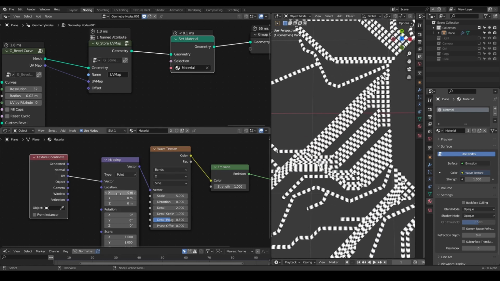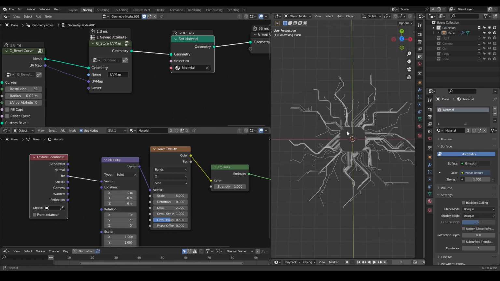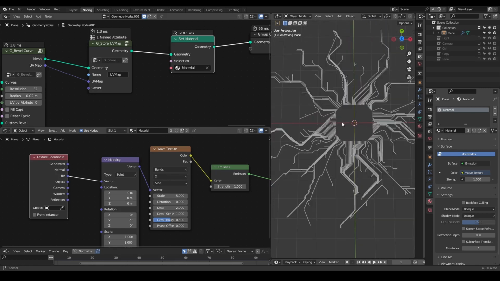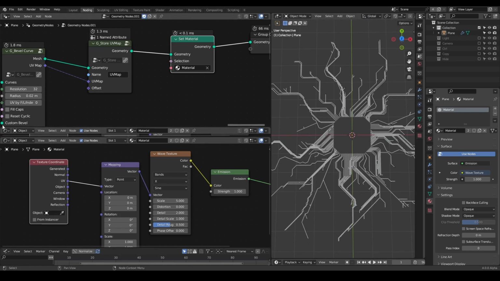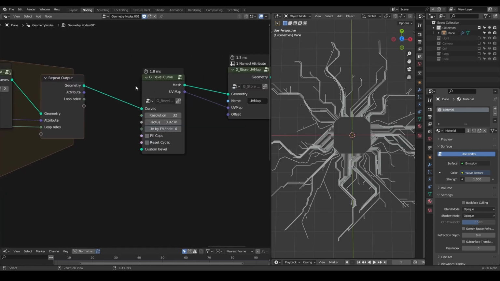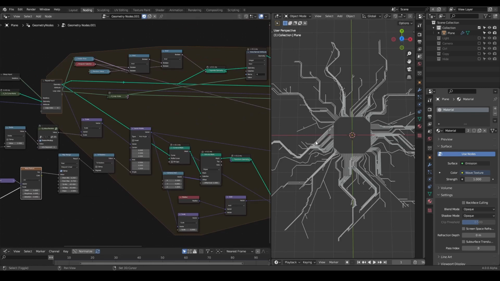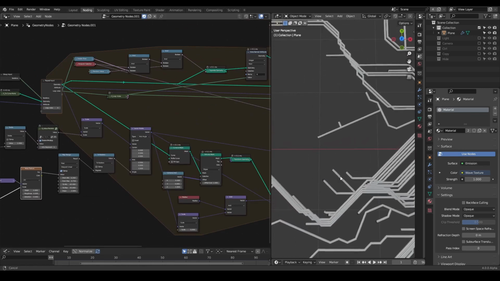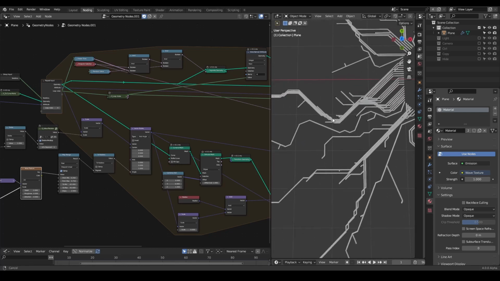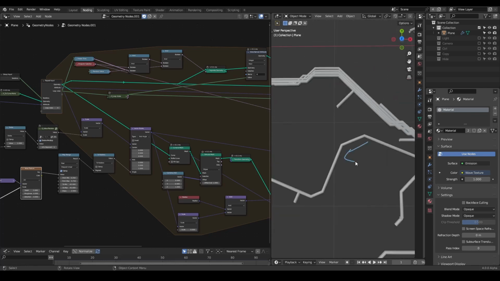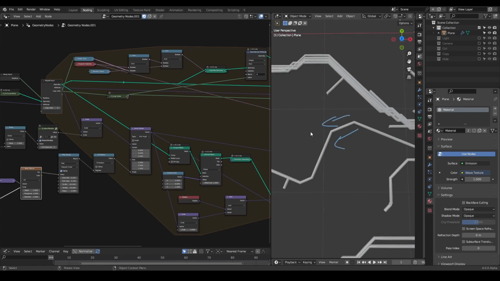Okay. But in actual rendering, I noticed a problem that the actual amount of branches are less than what we see in the viewport. The reason is that even if we're using a different seed for the noise texture to make branches, it does not mean that these branches were not following the same direction as the main curve. So for example, I have a main curve here. It's very possible that I created a branch, but it follows the same direction, so that I do not actually see it.